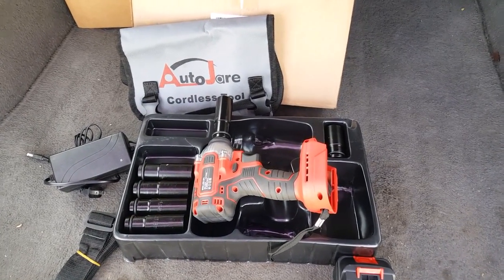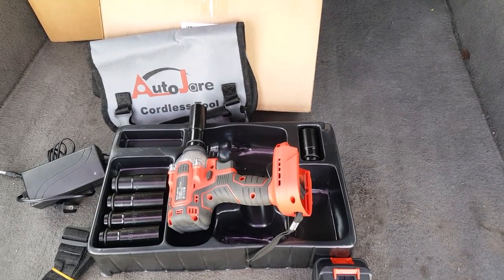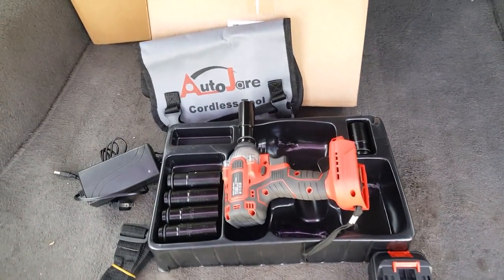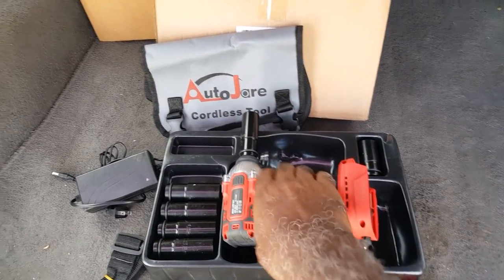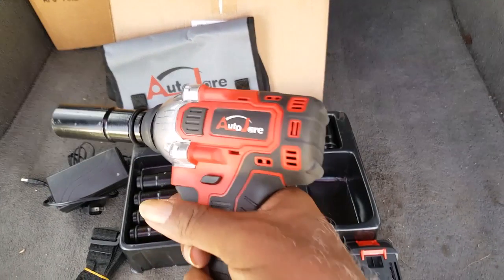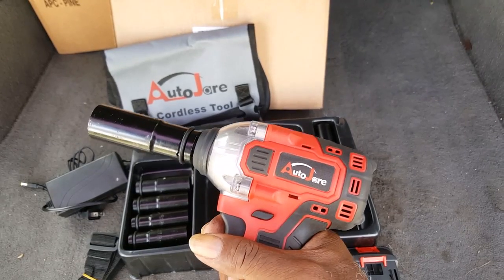And this is a review of my first impact. It's an AutoJare, a power tool. I put on the socket because I won't be able to do it with one hand.